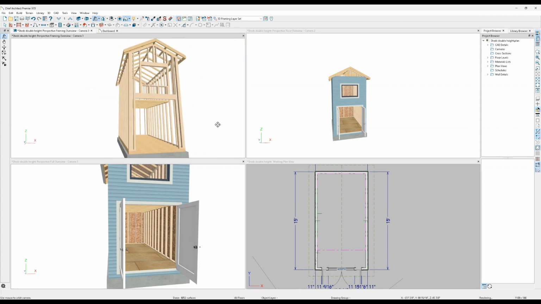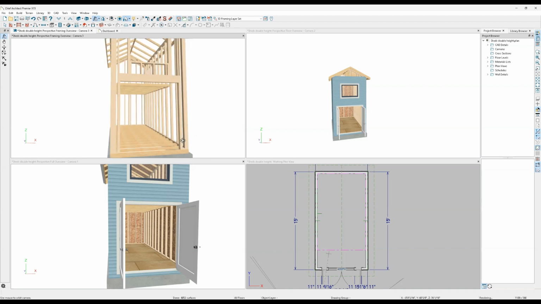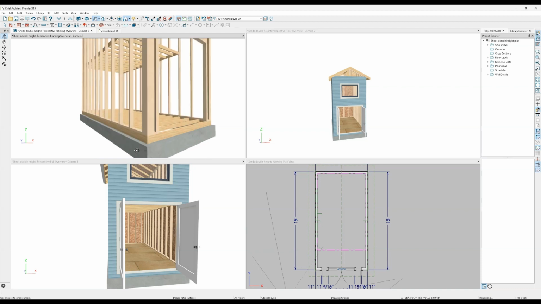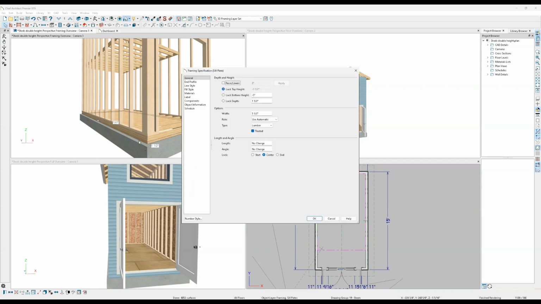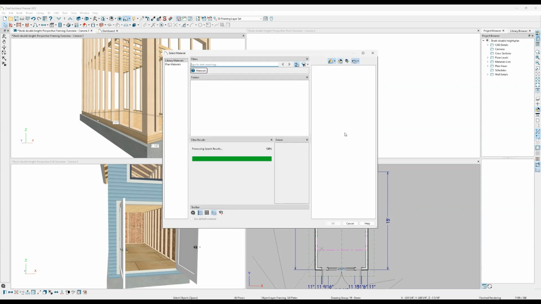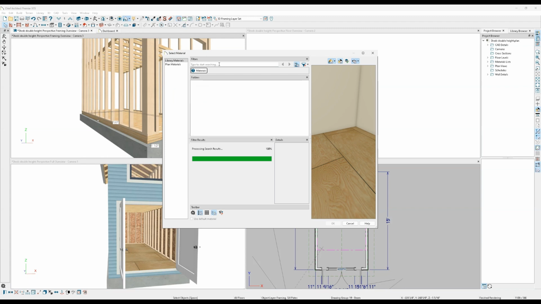That is the full-blown shed. There's some tweaks that I may have missed in my settings. The program puts a default fir framing for the sills. That should be pressure treated.